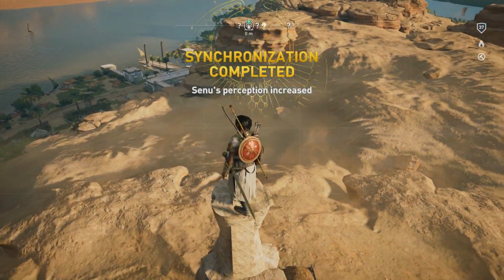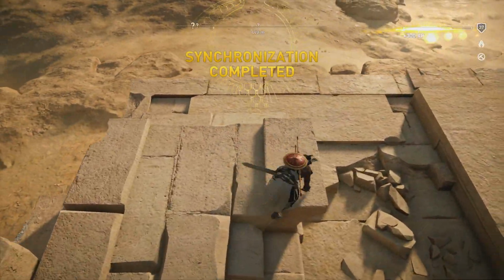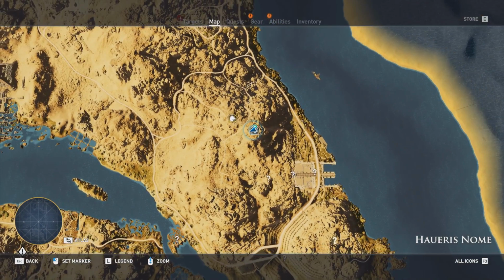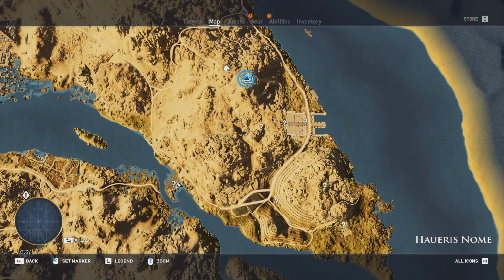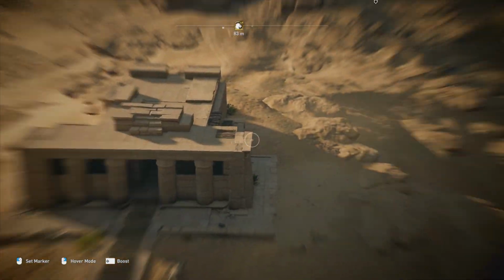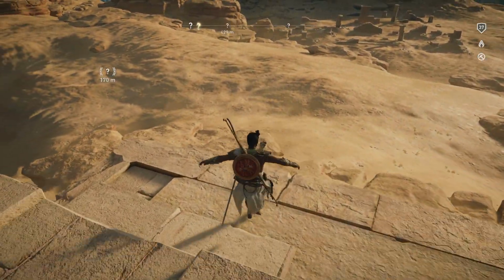And here we can kind of see the temple at the coast over there. Now let's have a look. Yeah, there's definitely more going on here. I guess I will check out this landmark first before going down to that temple. And do we have anything else in the area? Not really. Alright, let's move on.